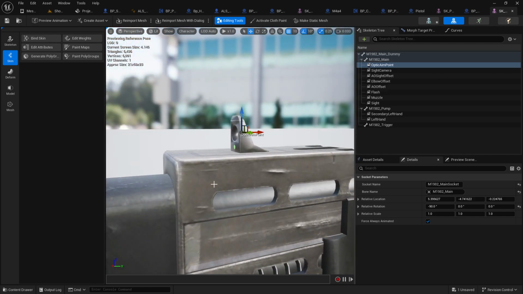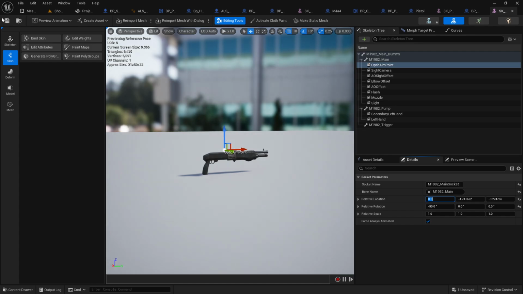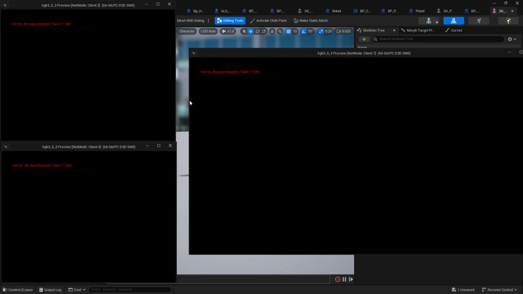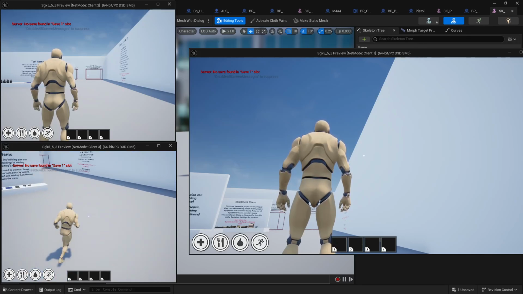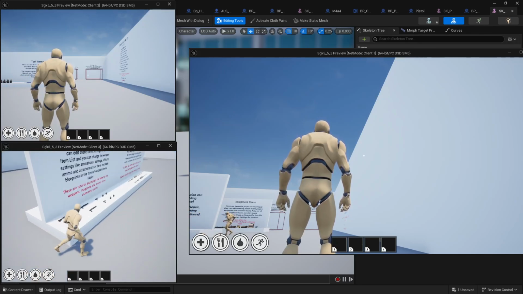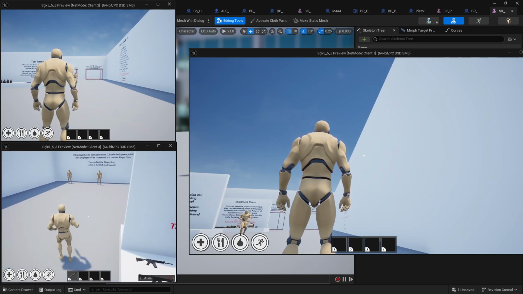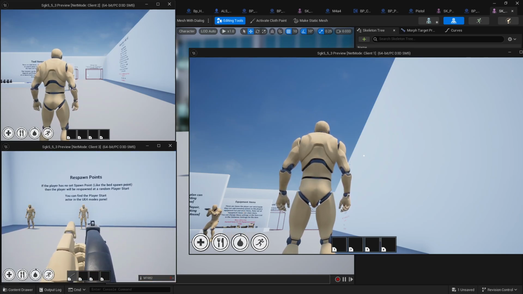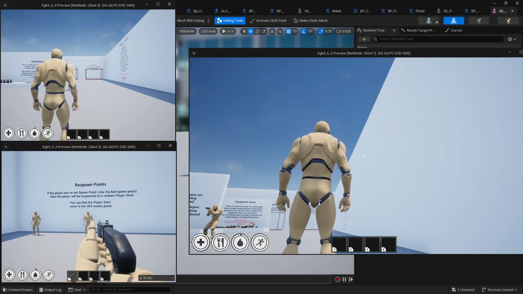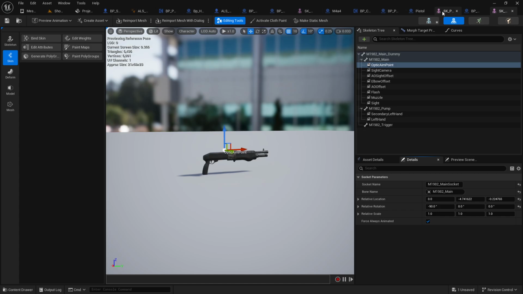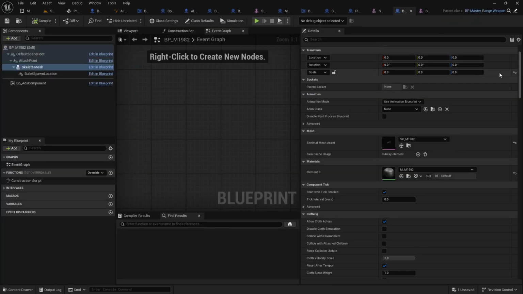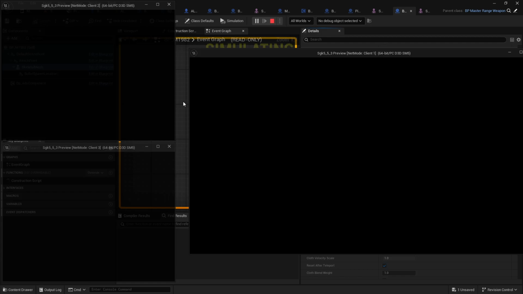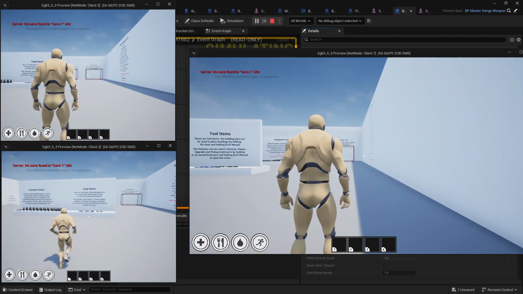Bind. Let's see. Awesome. Scaling. Yeah, so my ADS doesn't work well with scaling.